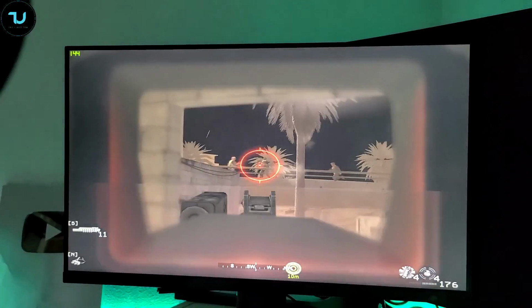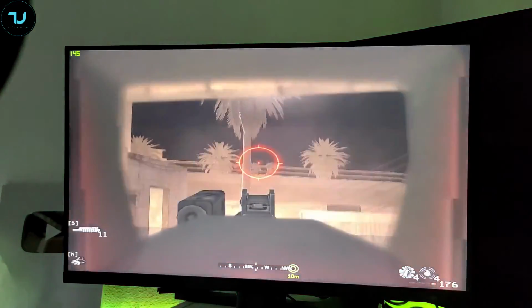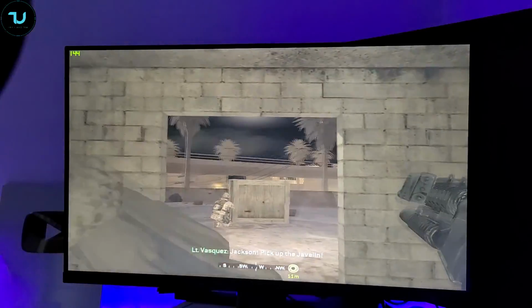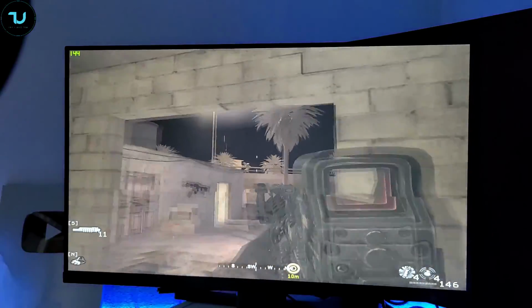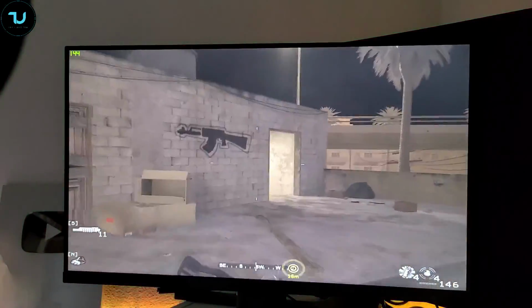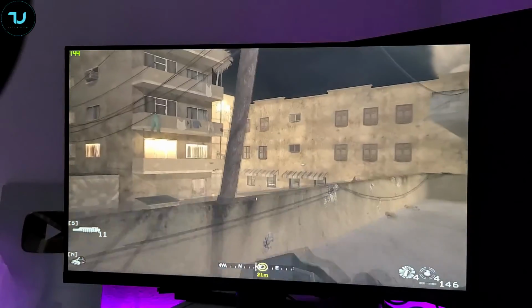But remember that this is an older game, and I'm having a GTX 1080 graphics card from Nvidia. It's a crazy beast graphics card. Even if it's 6 years old, it's still a great card, bro. This is running completely smooth, and just check here these colors.